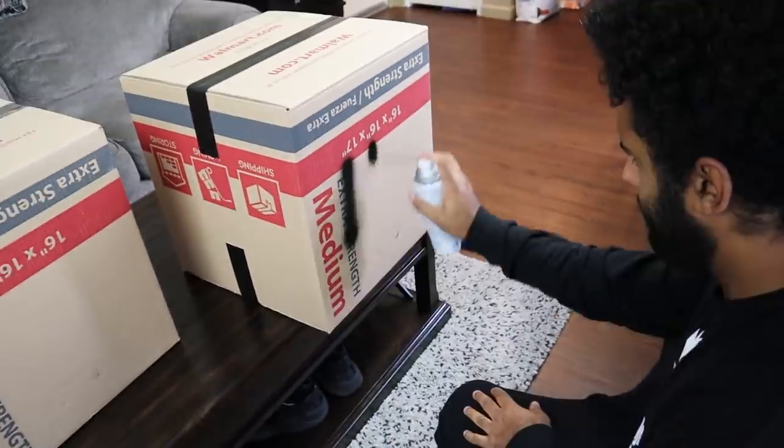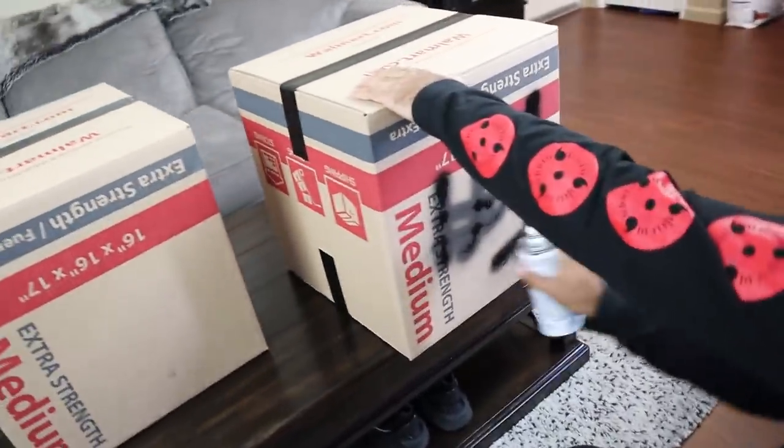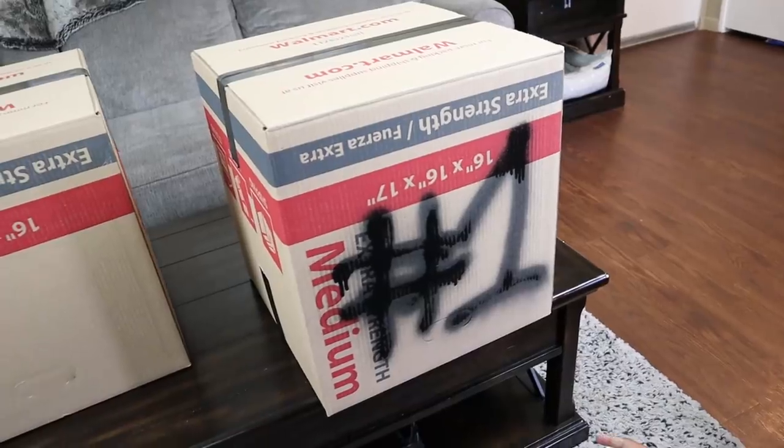So we got some smalls, we got some mediums, we got some bigs. We're gonna start with the smalls and work our way up to our bigger items. And you guys are gonna decide between these two boxes right here. This one's Parker's, this one's mine. Let's put something to make a distinction. Hashtag means number one, okay? This is my box right here, the one that says number one, and this is Parker's over here. Let's get into the unboxing and see whose box is the winner.